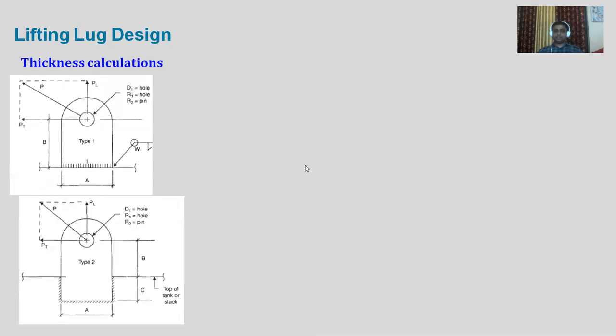So let's understand first the thickness due to the bending. Whether the force PL will cause any bending? No. The force PL is going to pull it, so it will create tension in that component, but not bending, right? Bending means the force has to act at a perpendicular distance. Whereas the force PT is going to bend this lifting lug. So because of PT there will be bending, and because of PL there will be no bending over here, right?